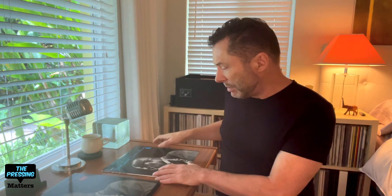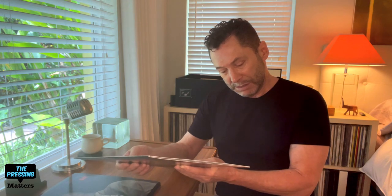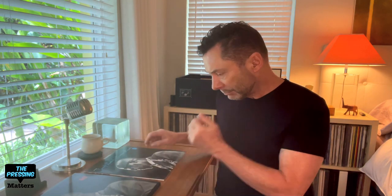I was lucky to get one, but I thought, why don't I order the only other available pressing, which is the OJC Fantasy pressing. I went to look for it online, and it was out of stock everywhere. I guess the hype around the one-step pressing really boosted sales for that, because it was sitting around for years before that. It was remastered in 1991 by Phil DeLancey at Fantasy Studios in Berkeley. So it finally came in. So I just thought I'd go over briefly the differences in the look of it and the sound of it.